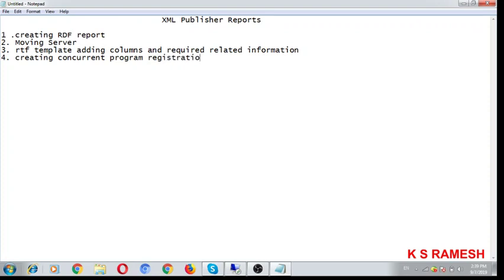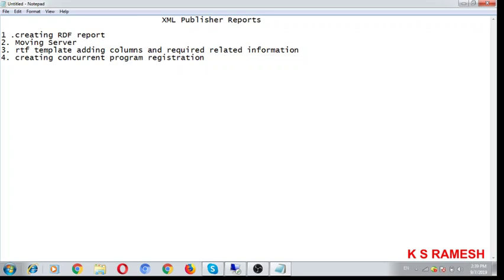After creating the concurrent program registration, make sure that the executable concurrent program short name should be the same as the name of the RDF report. Further, in the concurrent program registration, we are attaching the executable to the concurrent program.